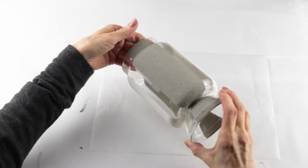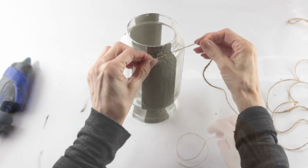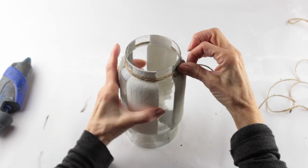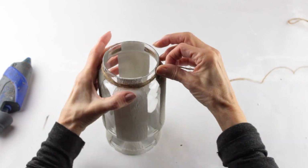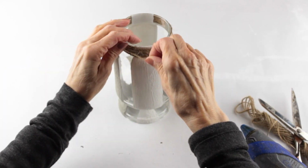I'm adding a jute accent around the top, so I'm starting with a little dab of hot glue. I'm placing in my jute, and then I'm just wrapping it completely around the top of my vase. When I'm done, I'm adding another dot of hot glue to secure the end in place.